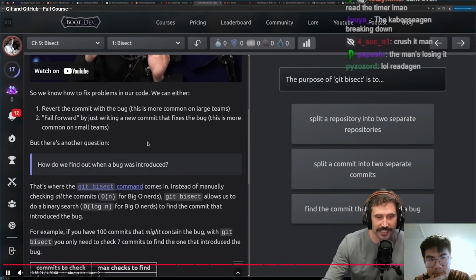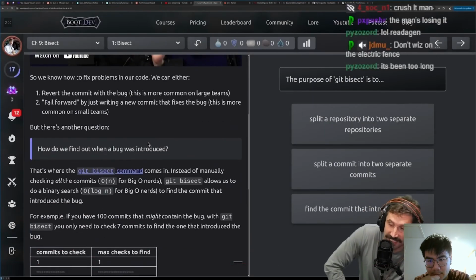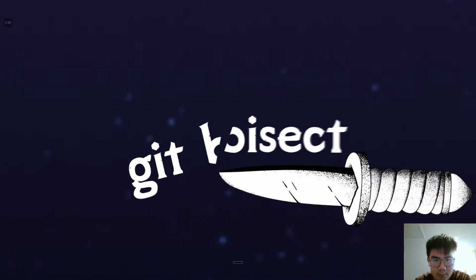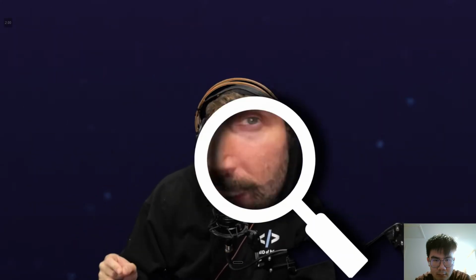Oh yeah, we're up to bisect. You like bisect? You guys want to bisect? All right, so bisect is fantastic. Let's do this, okay? Git bisect is yet another Git command that does sound quite intimidating to the uninitiated, but once you learn how it works, it is actually quite simple. Git bisect allows you to find the commit which introduced a bug really fast, and it does this by using a technique called binary search.